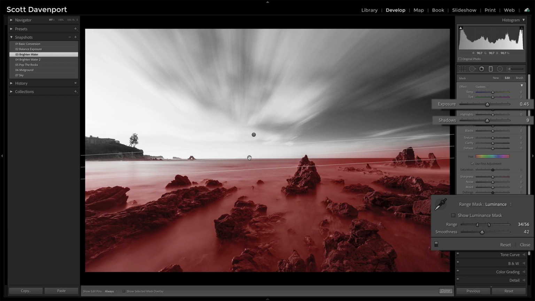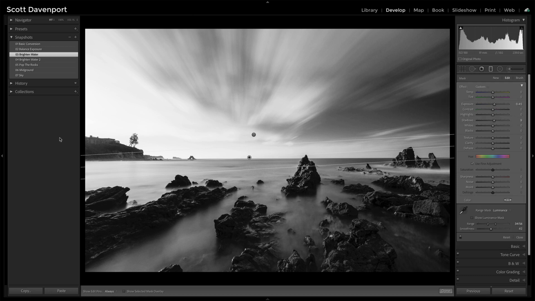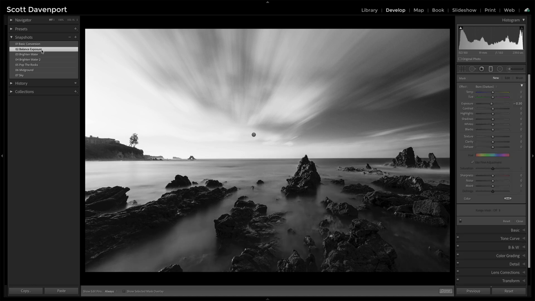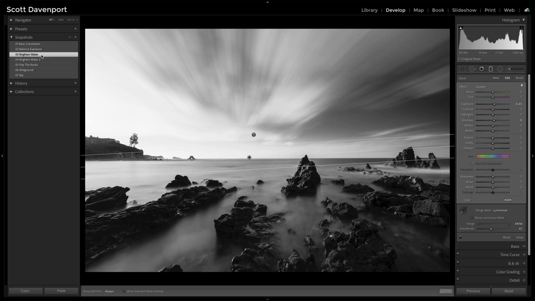In this case, really pushing exposure up further. You'll notice the range on the luminance is tighter. So really homing in on that water in between those rocks, and popping shadows up a little bit more. So all of that really pushing the light brighter, again, pushing those tones brighter. Before that first water brighten, and after.